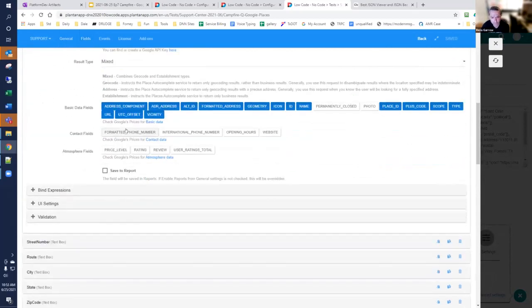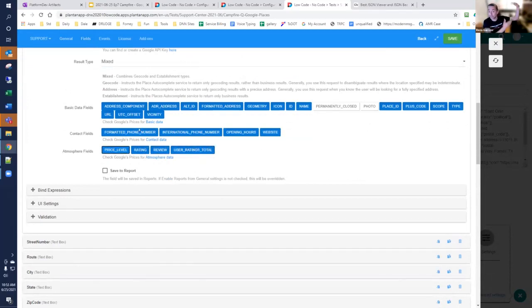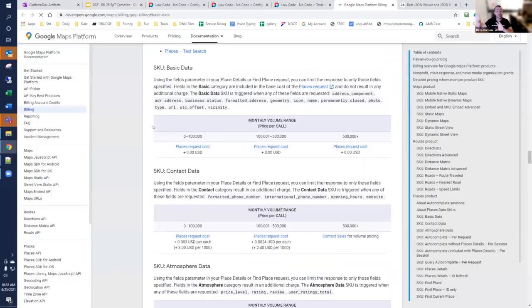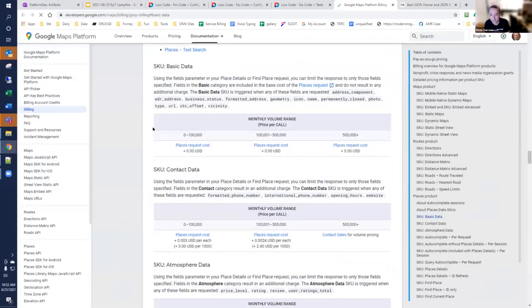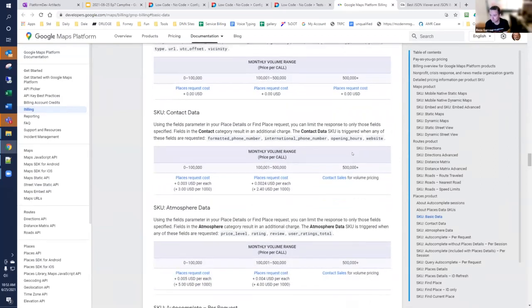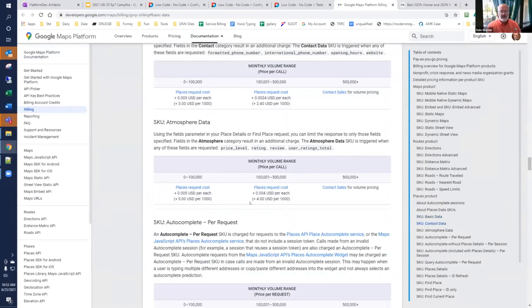Question I had for you real quick on this Google Places thing, Dale, and that key: do they put limits on how many times you can call it? Because I could see going through a big list, having a workflow that takes a whole big list of one-line addresses I got off some other place, breaks them up and populates my table correctly. Yeah, I'm sure there are limits. We've linked to the Google Maps platform to see that, but the basic data appears to be free. Right? Yeah, it's incredible. The additional data comes at a little bit more.